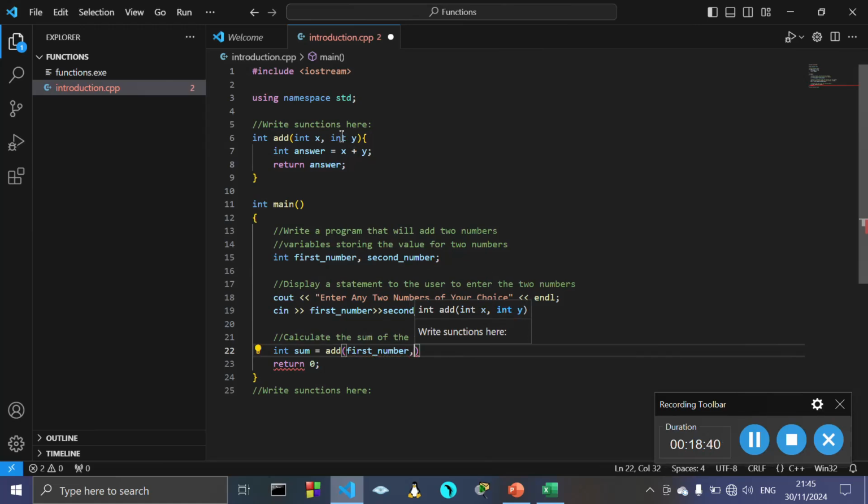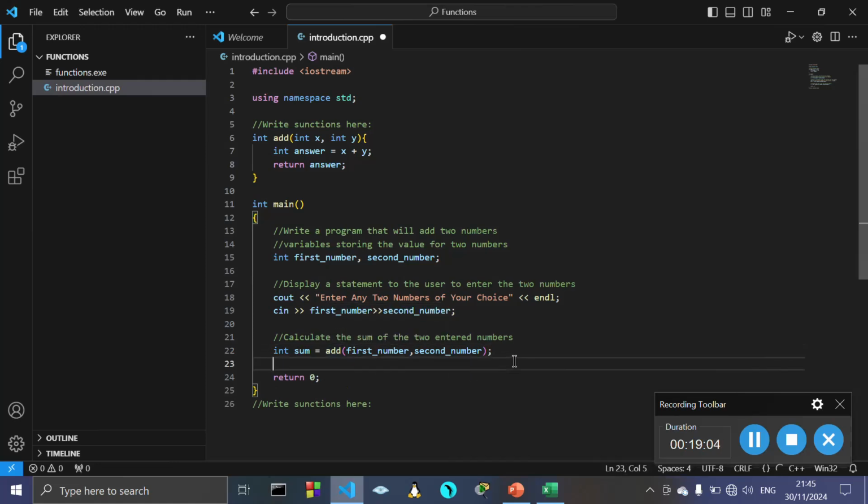So int y was the second number, and in the main function the second number is called second number, so you just say second number. Then once you are done, you just do this. There's no need for you to repeat this because that's the whole point of calling out a function in the main function.